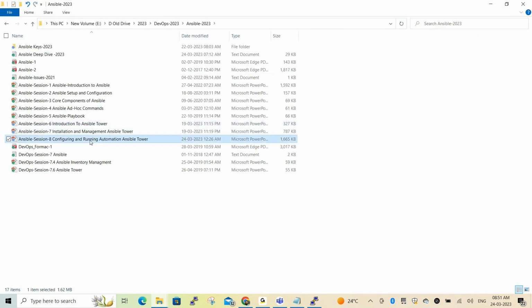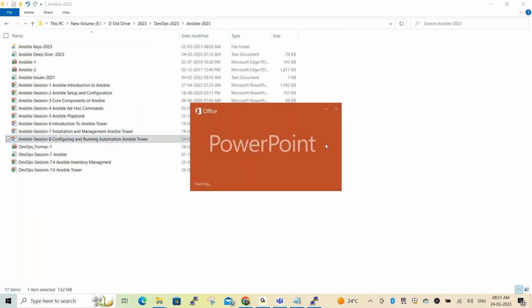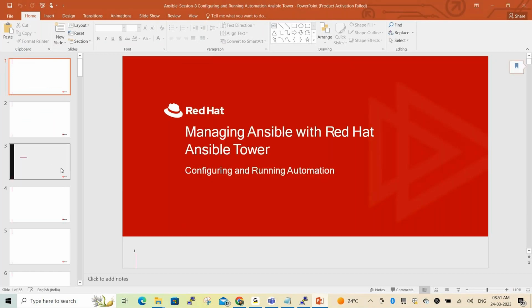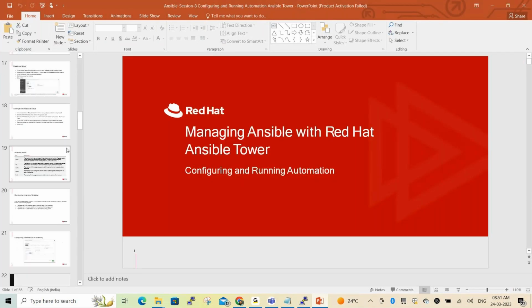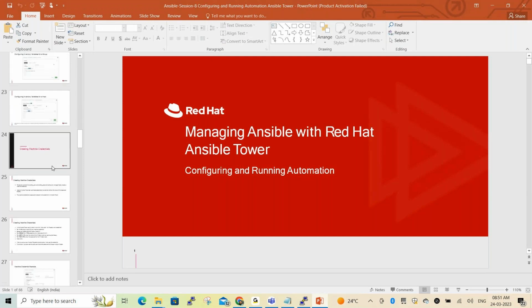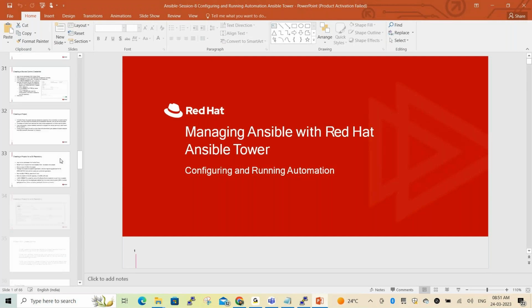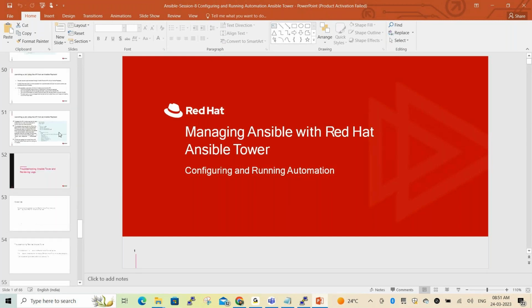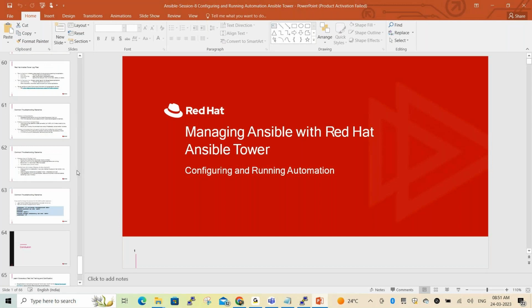I was last at configuring and running automation with Ansible Tower. We discussed multiple things in the last session related to the theory, and I want to go ahead with the last few PPTs that are left.